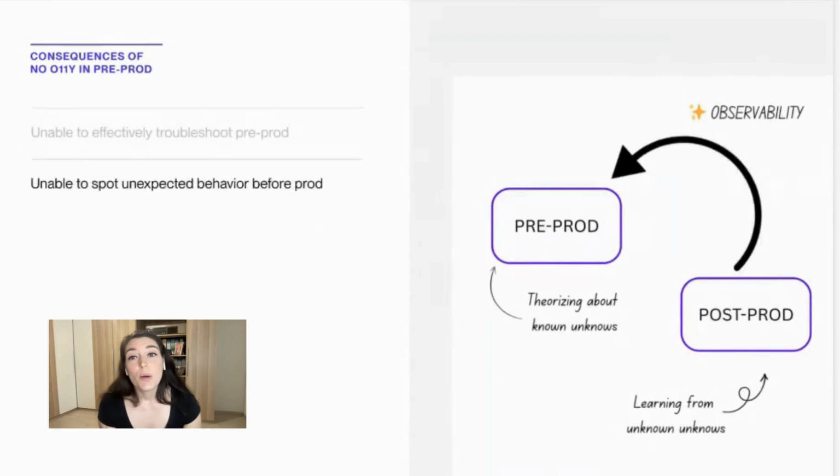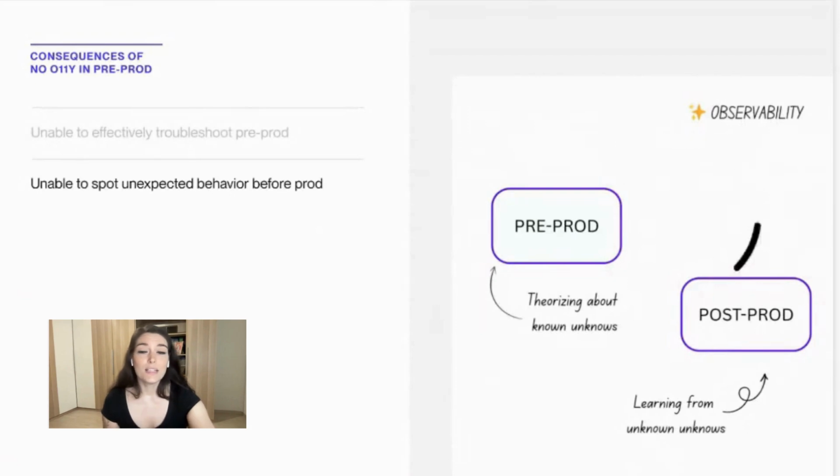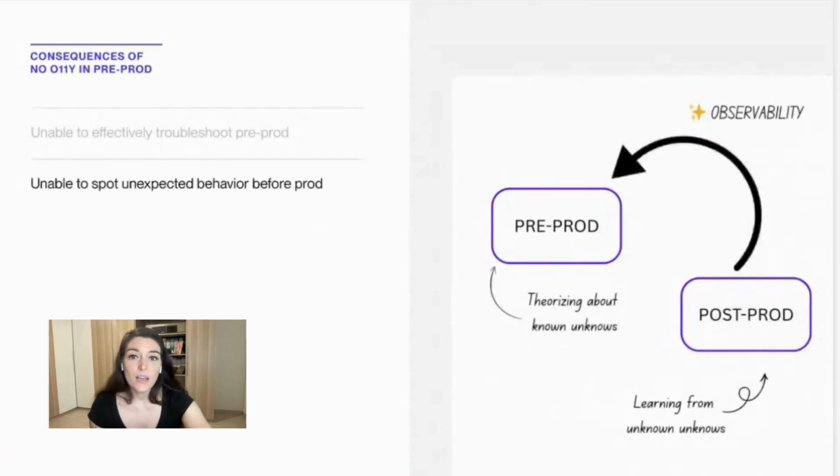You are unable to spot unexpected behavior before production. So not seeing a failure doesn't mean that everything worked as expected. Without observability, you miss the quiet failures, the unintended side effects, or the inefficient flows, things that may not throw out errors, but still impact user experience or performance once in production. And you're also missing untested edge cases. Most test suites validate expected behavior, not the weird stuff. And so without observability, you can't identify gaps in the test coverage until it's too late.